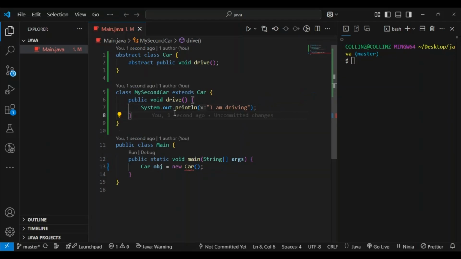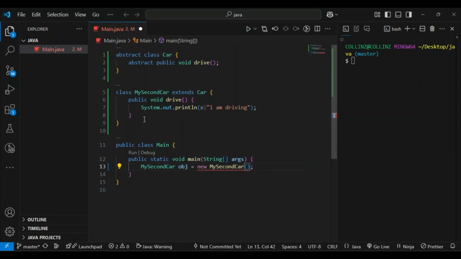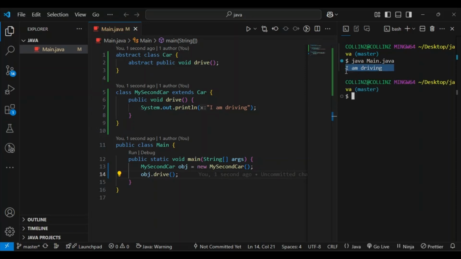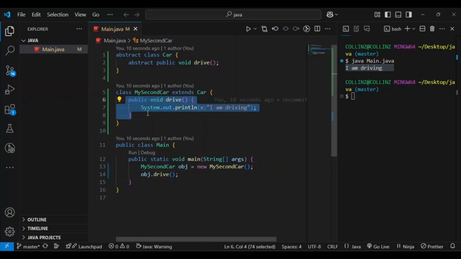So instead of using the abstract instance, I can now use my second car as my instance, because this is not using the abstract keyword. Let me access this object dot drive. When I compile this and run, you'll see that I'm able to access my method, I am driving.